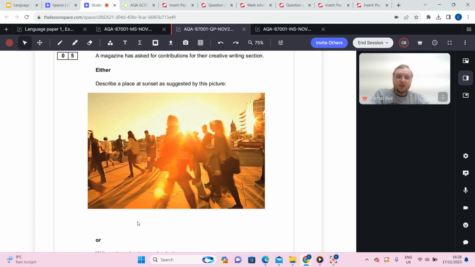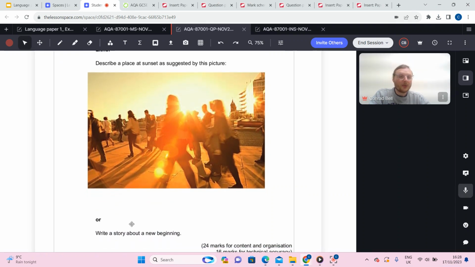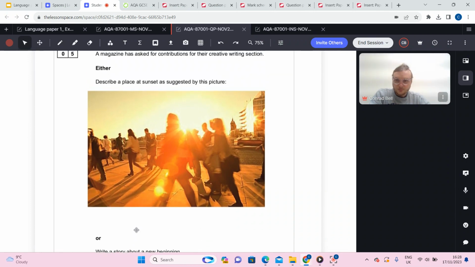So that's why I tell students, go for the story one and plan it beforehand, because you can make that story fit. If you come up with the general plot of your story, maybe the characters, the relationship between the characters, and you have all those ideas ready to go in your head, then when you get in the exam, you just maybe need to tweak a few things to fit the story brief, and then away you go.